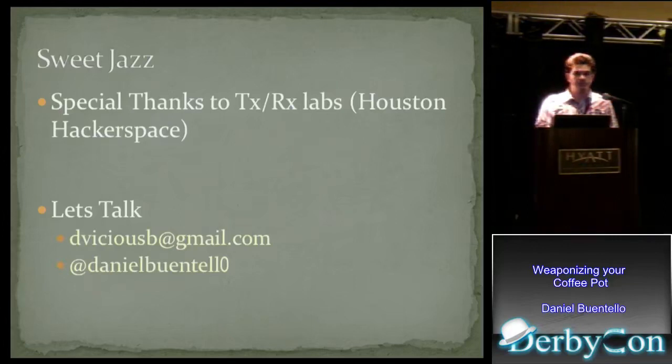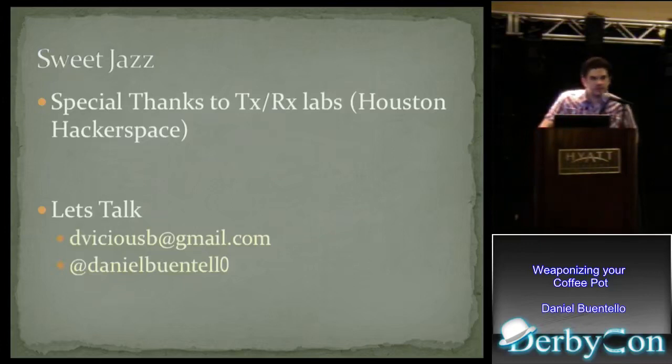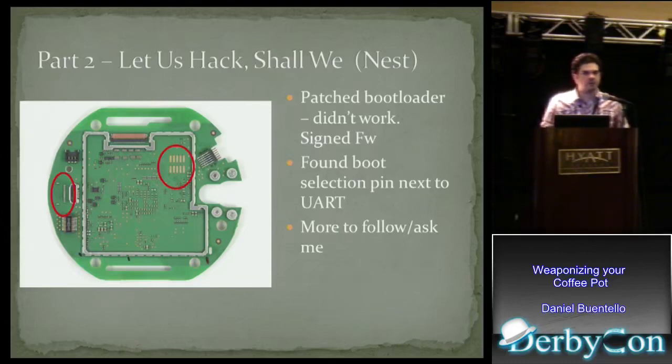The question was: how was I able to discern that that pin modified the boot sequence? Long story short, I had to take one apart — I lifted the chips off the board and reverse engineered the pin out. This makes it very difficult to reverse engineer hardware because you don't know what's going on, and you can't test all these pins. The best way to attack this is to lift the chips off the board and work backwards. What I noticed was a power rail right next to the boot pin — so you jump the boot pin to the power rail, and there you go: you modify the boot sequence.